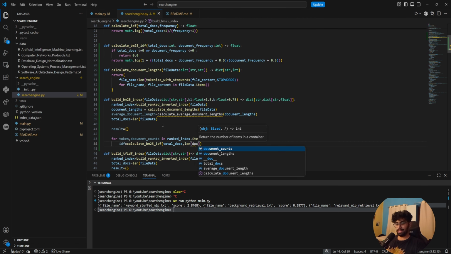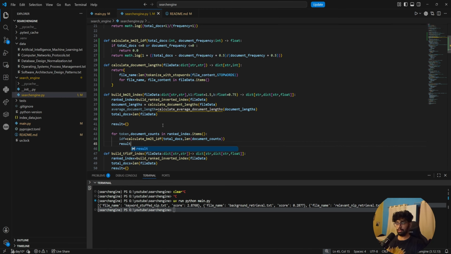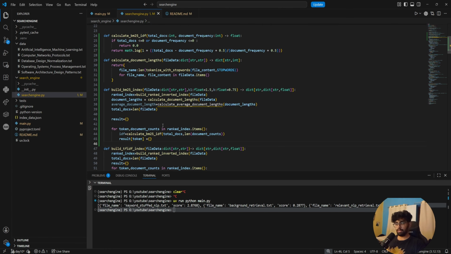So basically the value over here, document counts, and the result for this specific token, we can keep it as a dictionary. And for file name, comma, term frequency, we are going to iterate over this document count dot items.